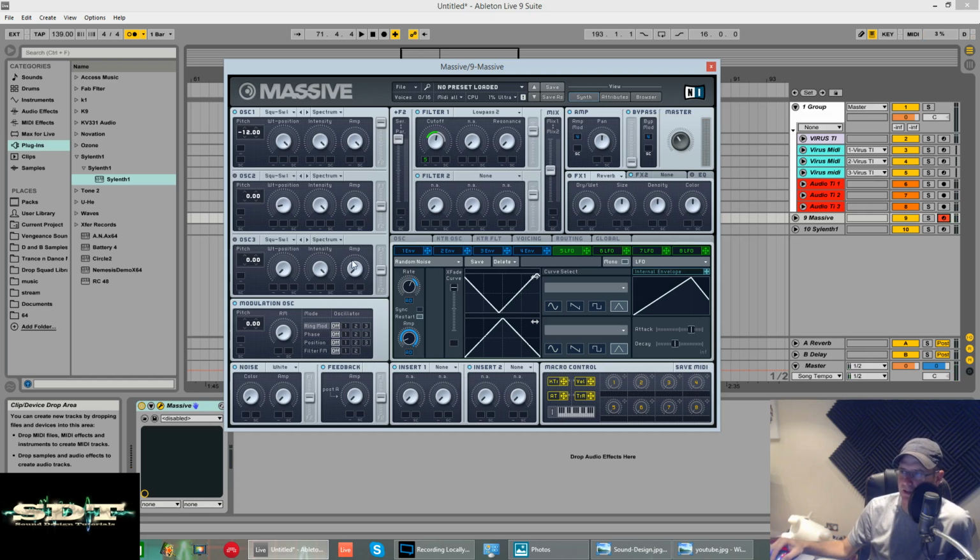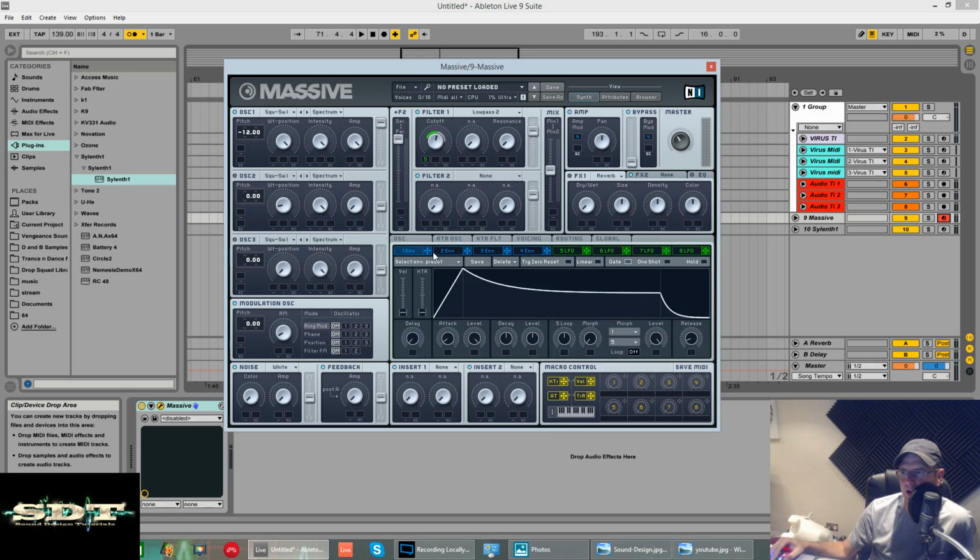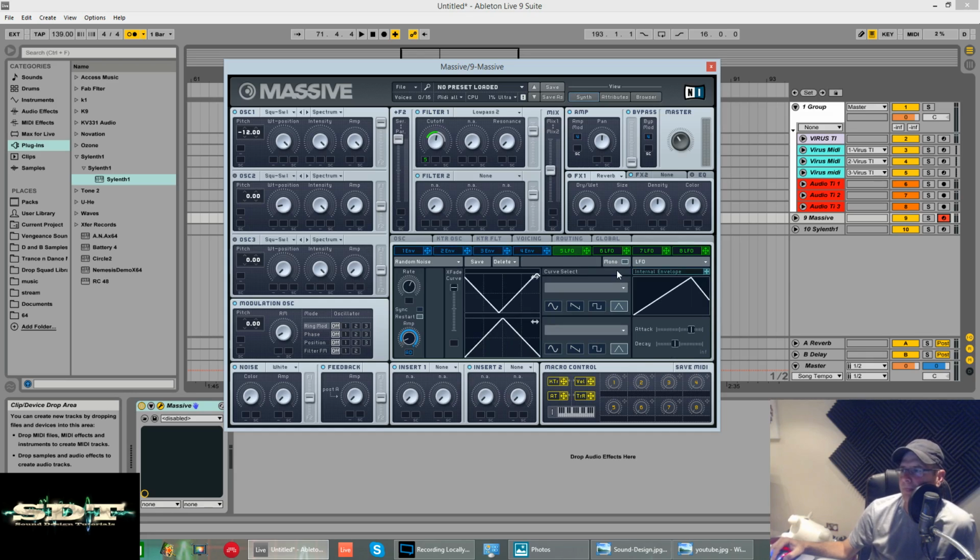You can also set this internal envelope to the rate as well, which I have done. It's real neat. What else can we apply it to? You could apply it to this crossfade here. It's just like an extra little bonus envelope that you can use rather than using one of these 4 master envelopes. It's real basic. It's only got an attack and a decay, but sometimes that's all you need. So yeah, I think that pretty much covers a basic LFO.